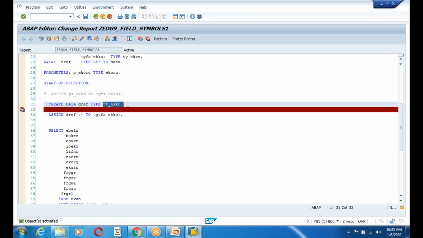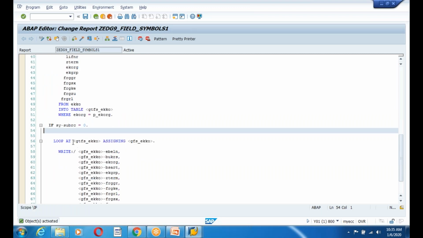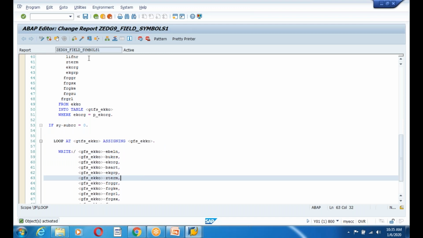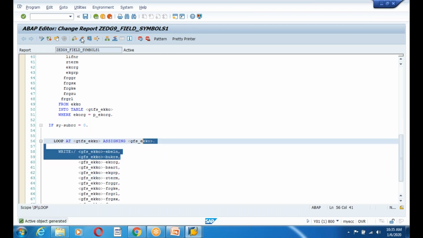First you create one internal table object dynamically, and we assign that to your internal table field symbol. Here we do a fetch and store the data in the field symbol of the internal table, then loop over it. This is one example of the field symbol, and we are going to do a dynamic report in the next program.